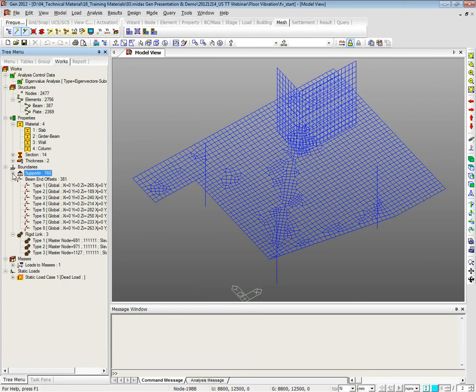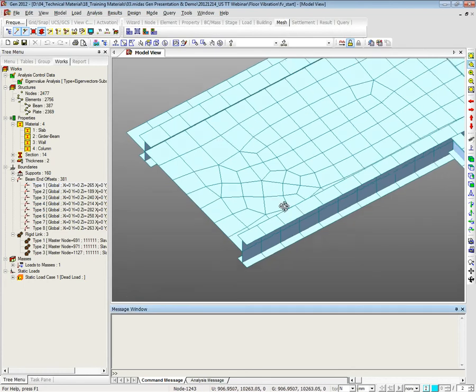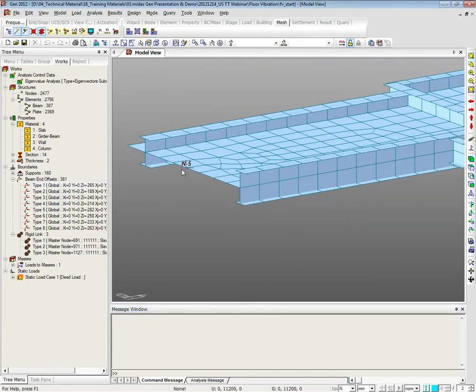After assigning the proper boundary condition, in case of the joint between the slab and girder, since the neutral axis of the beam is center of the element, it is modeled like this, but in the realistic state, there is the slab with the certain hunch, and then bottom of the slab, this beam will be installed.